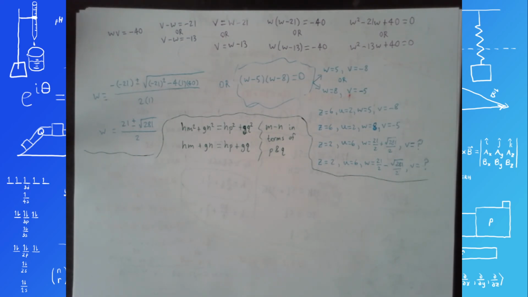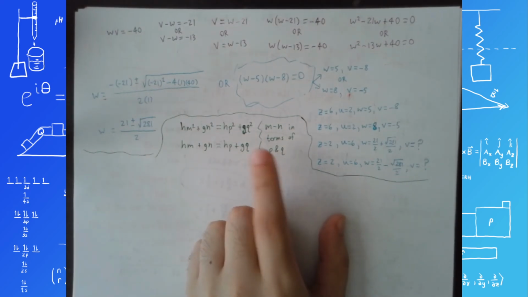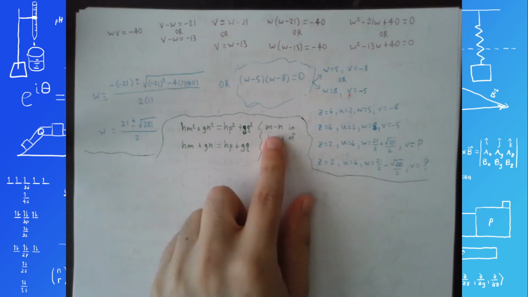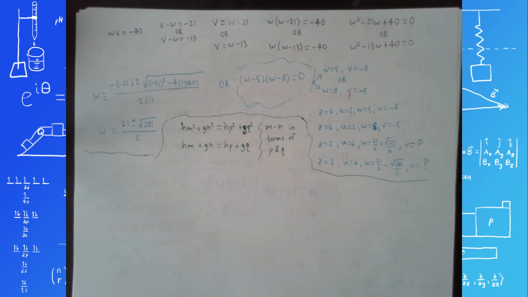This one can be a real head scratcher. It does require a little bit of staring at the problem and trying to see what you can do. But just starting with the recognition that you need to somehow get rid of h and g might give a little bit of inspiration. Another thing that might give some inspiration is the m minus n. Somehow there's going to be some sort of subtraction between the m's and the n's. Somehow that is a thing that is going to end up happening.